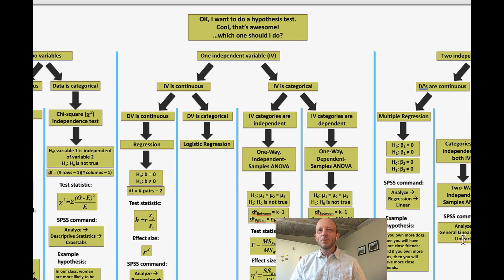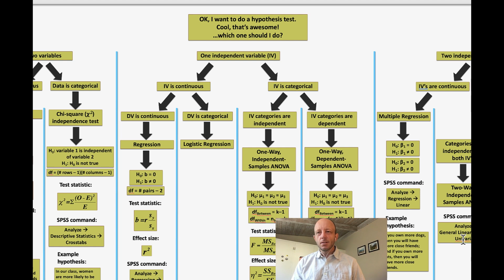If the dependent variable is categorical, then we're going to logistic regression, which I don't typically cover in my undergrad class. So the answer will never be logistic regression. So you're pretty much looking at regression here regardless of the situation. Now, if you had declared the IV categorical, then you have a little bit more decision making here. So we could talk about that as well.